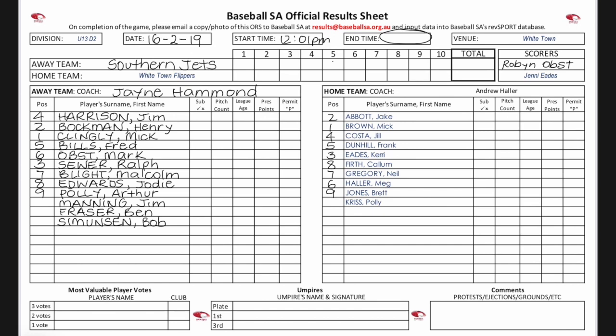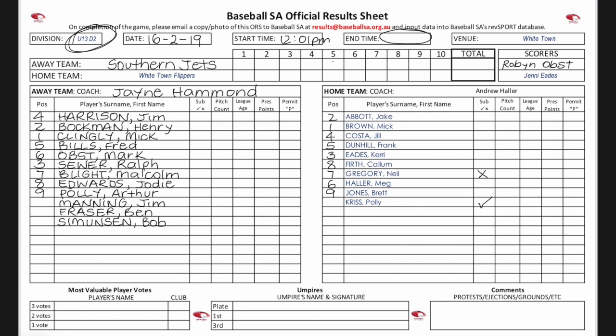At the end of the game, the scorer will go through, and if a player has substituted into the game, they will put a tick next to them in the box there and a cross next to the person who came out of the game for them. Now, we know that in juniors there is a mandatory play rule, so therefore if this was a real under 13 Div 2 game, we would be making sure that every player had a tick next to their name because they would have to come onto the bench.